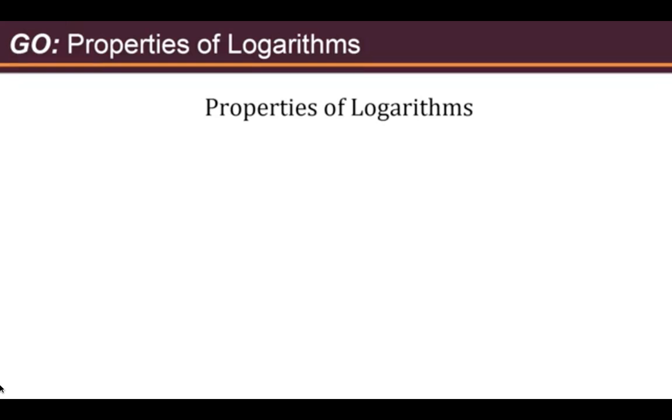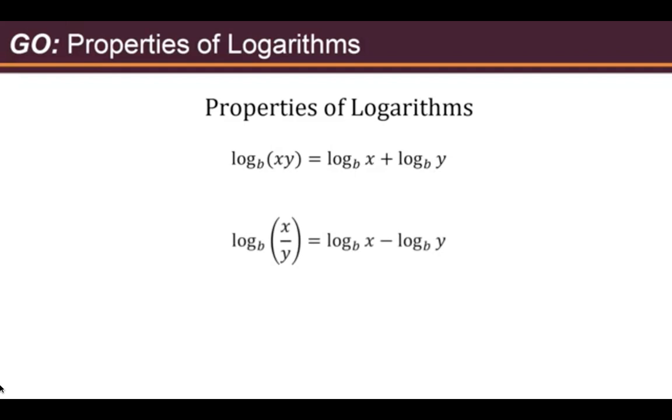Here are the properties of logarithms you can use. Log base b of x times y equals log base b of x plus log base b of y. Log base b of x divided by y equals log base b of x minus log base b of y. And log base b of x raised to the k equals k times log base b of x. As you are trying to rewrite the logarithm, you should consider breaking larger numbers down into their factors. You should also consider equivalent fractions, since this may help you find logarithms related to the logarithms provided.